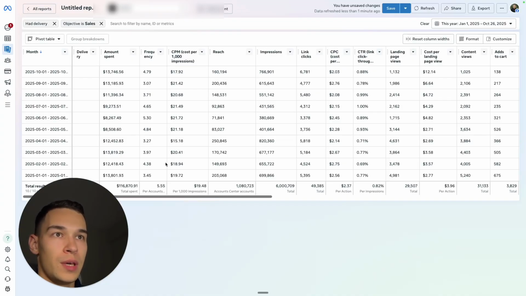So, okay, now we have a better view of the data. The frequency is still high. It was also high in May, 4.8 here. Then it was even higher, 5x. Then it was lower in August and September, the frequency, right? The CPM is actually lower here, which is a good sign. All right, and we spent actually the same amount as the previous months, and the CPM is lower, but we reached less customers. So I think because of this frequency, we reached a lot of the same people that we reached in previous months, and that's a bad thing.